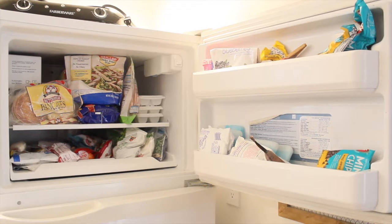Now my freezer's all organized, and I'm moving to the basement to my deep freeze.